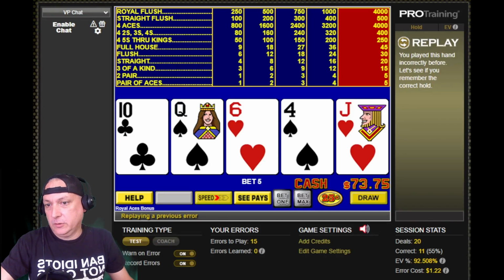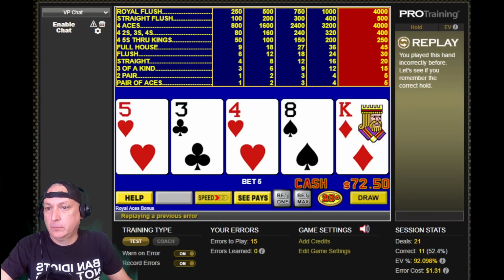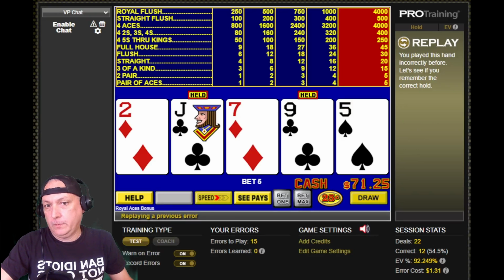Now, common sense here tells you queen jack. But I don't think that's it. No, what's the 10? Yep, 4-5 over the king. Jack 9 here, maybe. Yep.